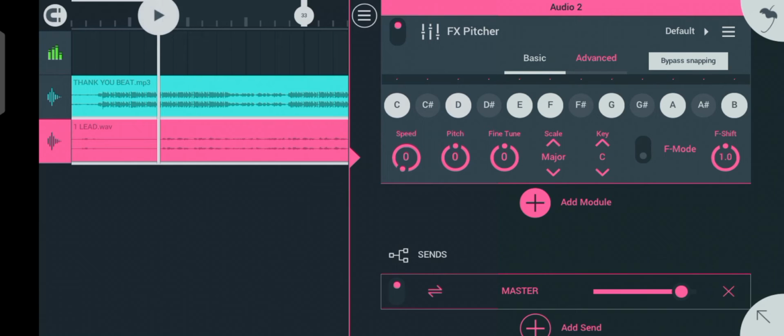So now you use these three knobs here to get the desired result you want. These knobs are very important and useful. So let me explain what they do one by one. The first knob here is the speed knob. The speed is used to adjust how quickly the pitch correction is applied. So let's try it and see what the result will sound like.